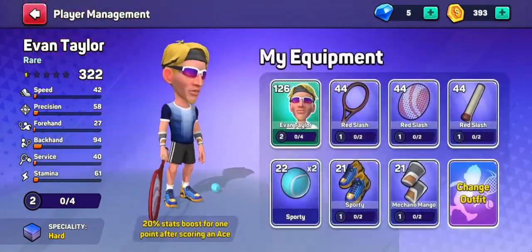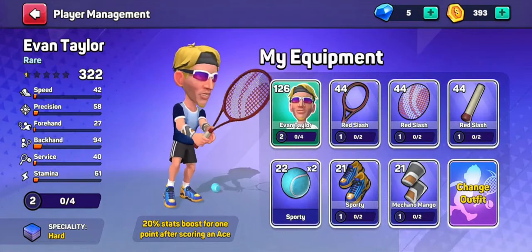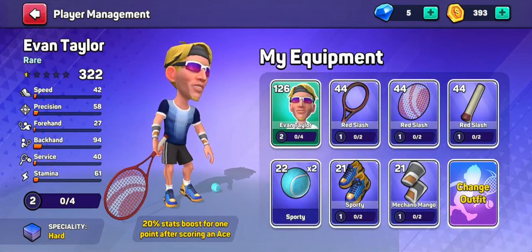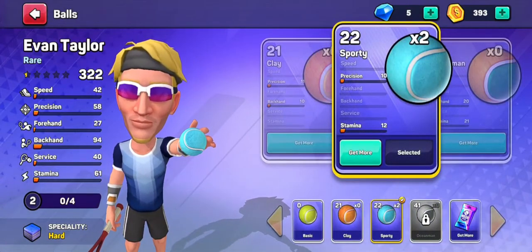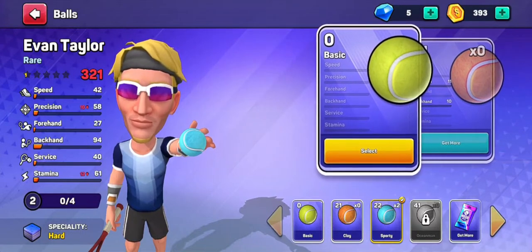Do we have a better one? No, still not. Okay, 20% stats boost for 1 point after scoring an ace. This was for the character, and that is what? Precision. We have more precision. We can choose. Okay, it depends on the surface of the court. We have more precision and backhand here. On clay or simply on all surfaces?